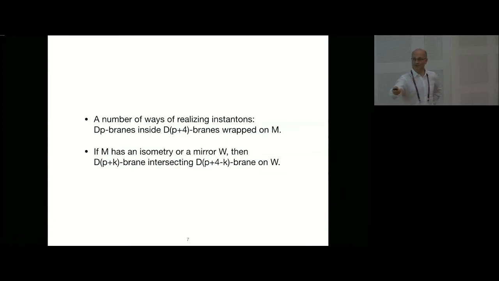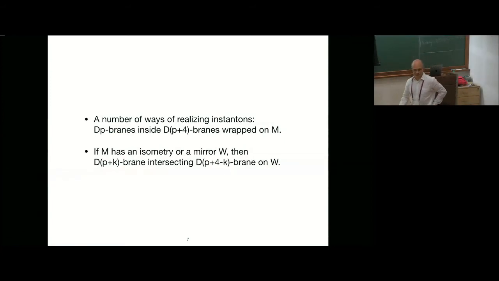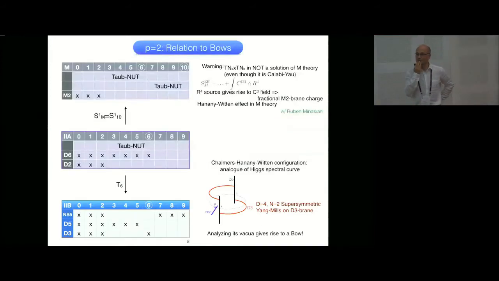And one can get quite a bit of mileage by analyzing this for different p's. So surprisingly, if you change the value of p, you'll get very different physical interpretations of this. So let's play this game with different values of p. We'll start with a D2 brane inside of a D6 brane. So if you simply look at such a configuration, then as found by Douglas and Douglas-Moore, by analyzing this D2 brane worldvolume, you recover the Atiyah-Drinfeld-Hitchin-Manin construction of instantons, and the whole story unfolds.